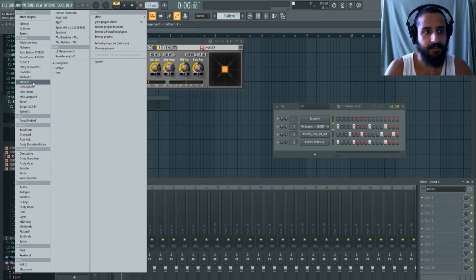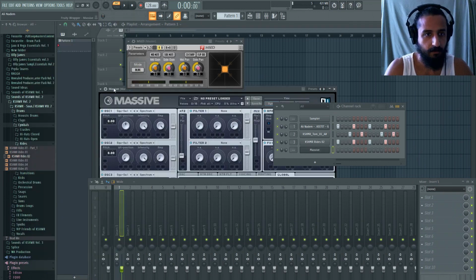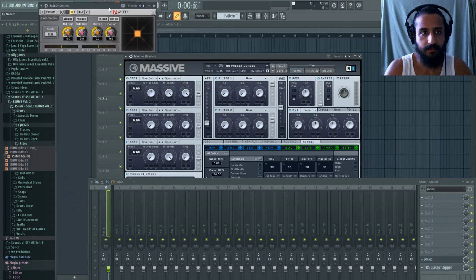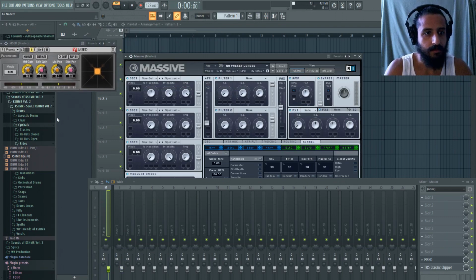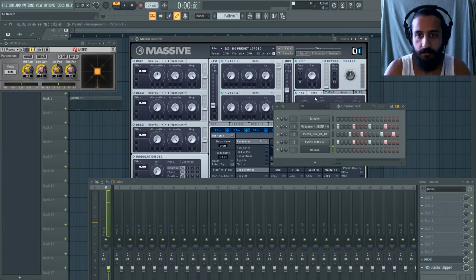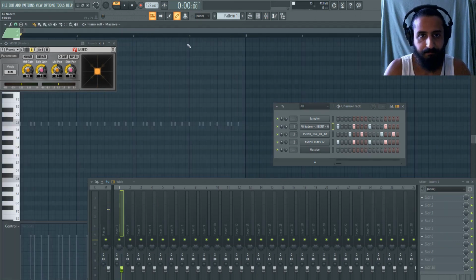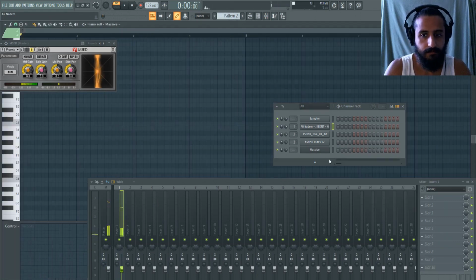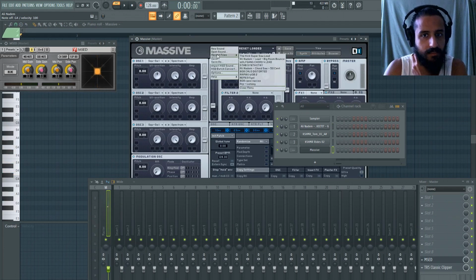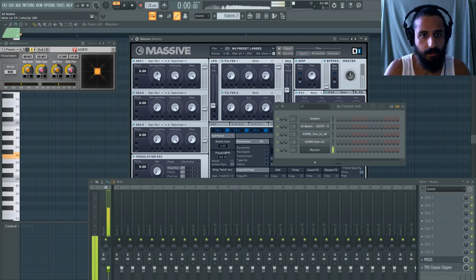So let's now add a synthesizer, because we've talked about percussion for quite a bit, and I just want to add like a basic synth. Let's just do something very simple. So let's see here what we'll make. Well, the key we're working in is G. So let's see here. I might bring up a preset. Let's just make something real quick.